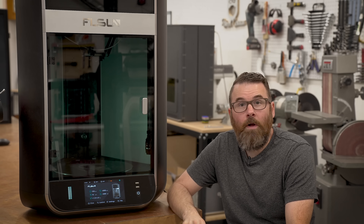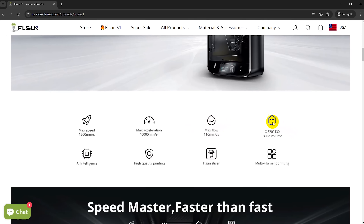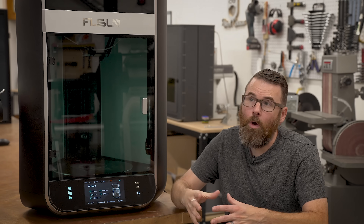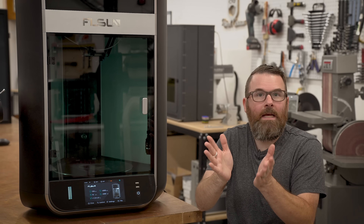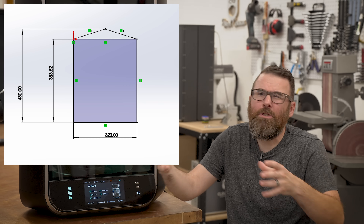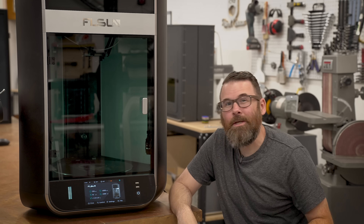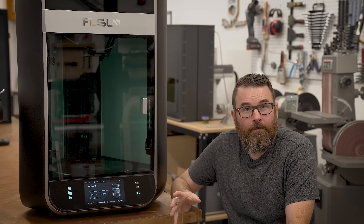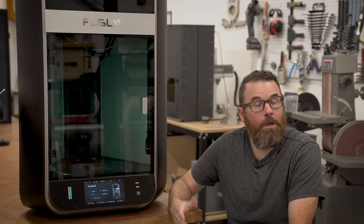So next up, let's talk about build volume and chamber temperature. The build volume is listed at 320mm diameter by 430mm tall. It can't actually do 430 millimeters over the whole area. James Clough once again has a really good explanation of this, but due to the way a delta printer works, it can't really hit that maximum volume across the full build volume — just kind of a little bit in the middle for that last 50 millimeters or so. So this really only has about a 380mm tall build volume, which might not seem like much of a difference, but it's about a 15% reduction in overall build volume.